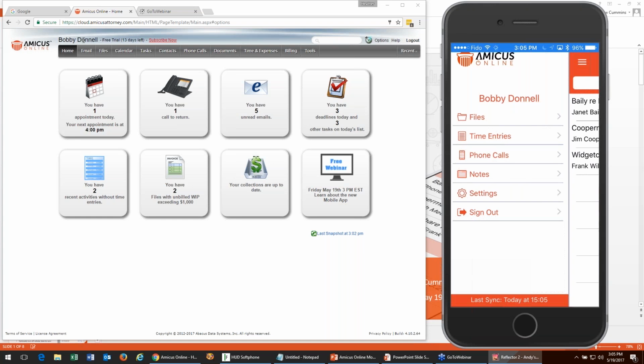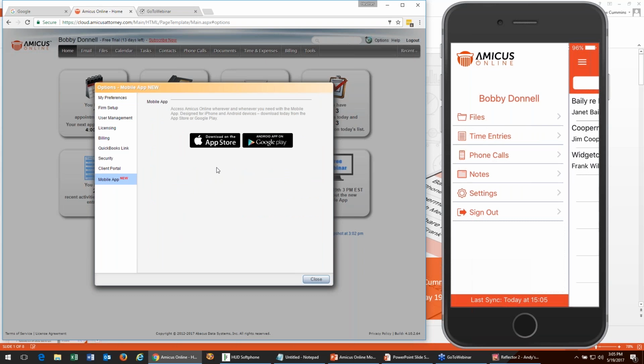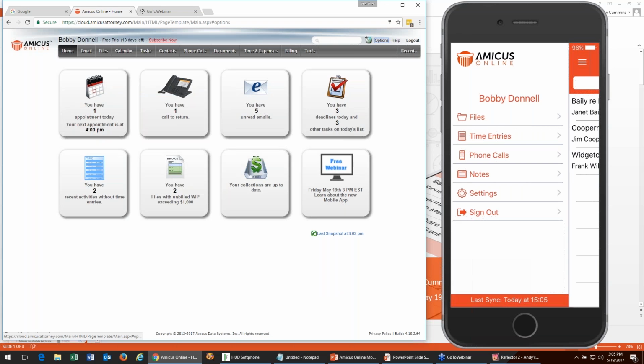Also, a couple of things that I want to point out is that the app is great in that you don't have to have access to the internet to use it. So if you're on an airplane or on the subway or somehow not able to connect, not a problem. You can still go in and choose to add new time entries and record your work, and when you do reconnect to the internet, that is all synchronized back to your Amicus Online. And then the other side is that of course, you're using your phone to make phone calls and send emails regularly. We now make it very easy to make sure all that information is captured within Amicus Online, so that you can go ahead and send that bill out for all the time that you've actually spent.